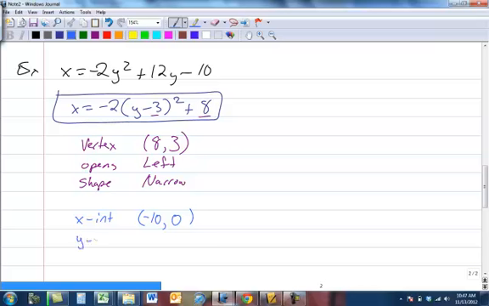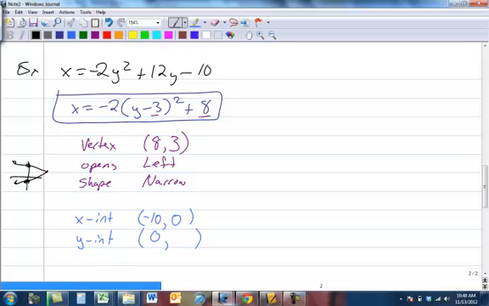Our y-intercepts are a little bit more complicated. It's going to be 0, comma, something. Now, before I go ahead and make a graph of this, I am going to make a little sketch. Our vertex is at 8, 3, and we know that it opens to the left like this. So here's the thing. How many x-intercepts does this have? This has 1, right? It only is going to cross the x-axis. Now, my sketch is nowhere near where it actually is, but we can see that there's going to be 1 no matter where it's at. Y-intercepts, there are 2 of them.